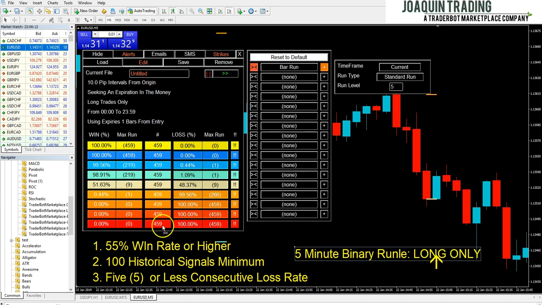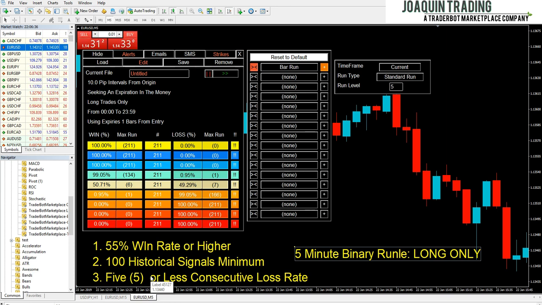This number is going to go down. There you go. Now we are at 50% profitable, so that's still not above 55%, and we still have 7. That number is a little better. We still need to get it 5 or less. Why do we need to get it 5 or less, by the way? I'm glad you asked. Here's why.